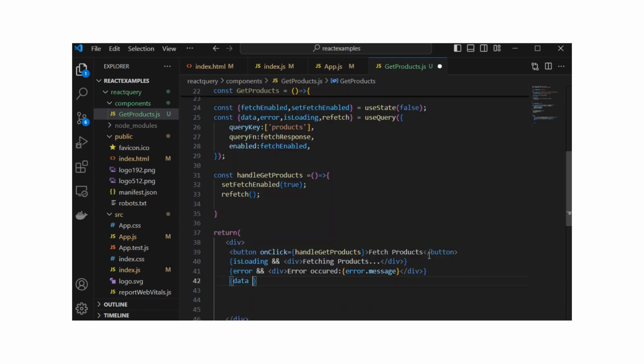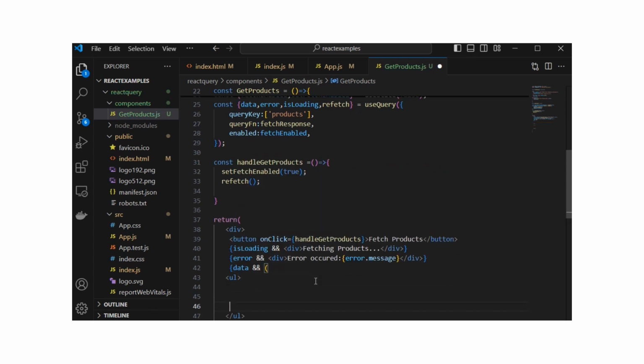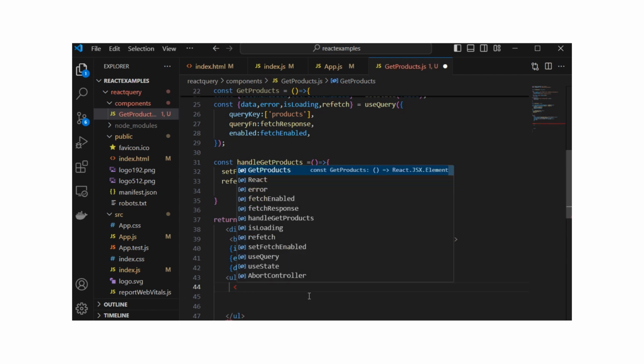Now let's try to add the condition for the actual response. This data variable will have the actual JSON response. So let's try to implement our logic. So basically we're looping through all the product list and trying to display it on the screen.